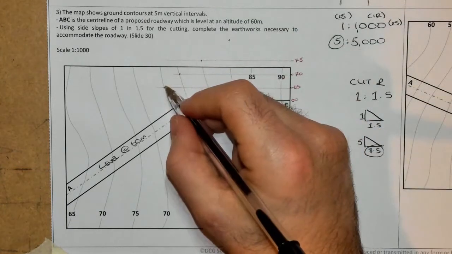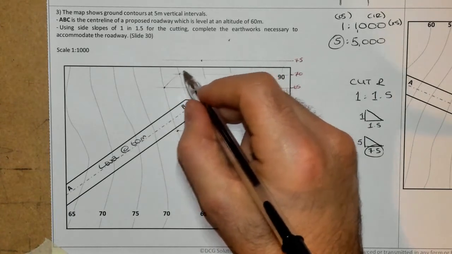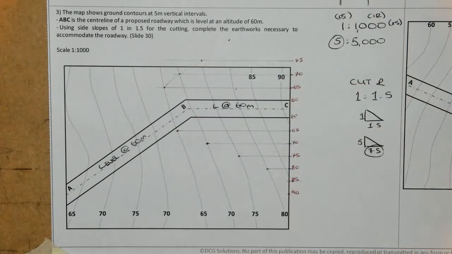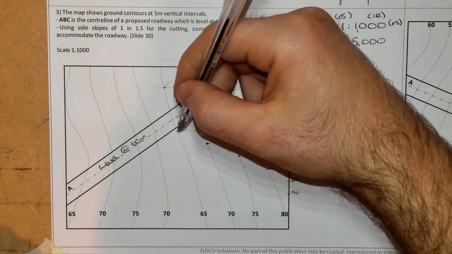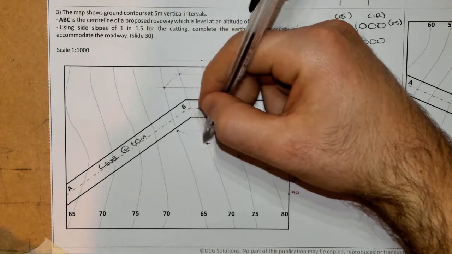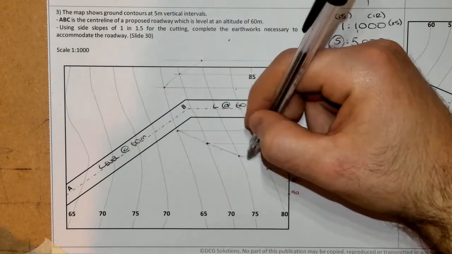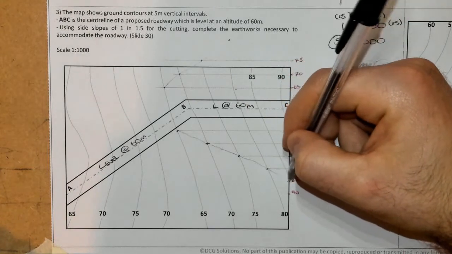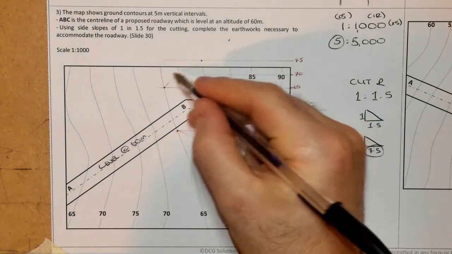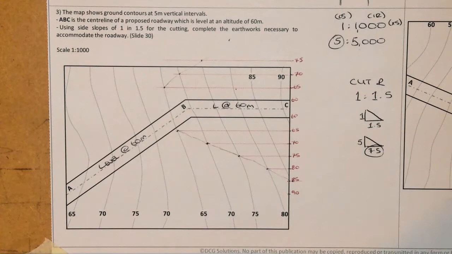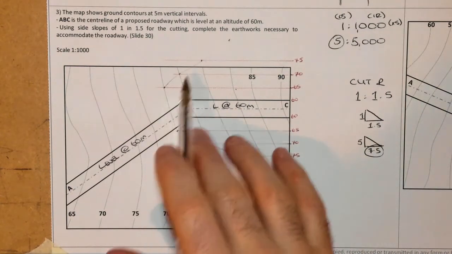So I'll just quickly sketch those in ever so lightly. That was just to give me a guide of where they would be. Likewise with this, sketch it in lightly. Because the road turns, there is going to be a pinch point in here somewhere. I'm not sure exactly where yet. So that's as much of it as we can do on the portion from B to C.